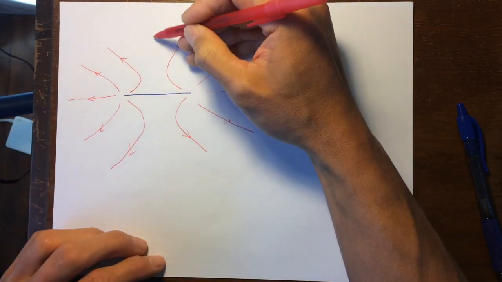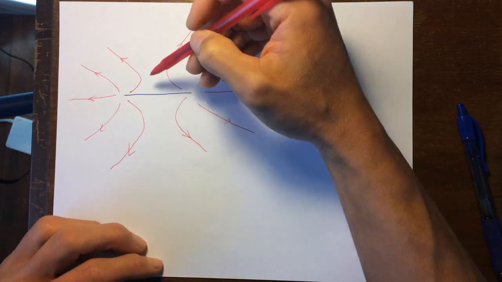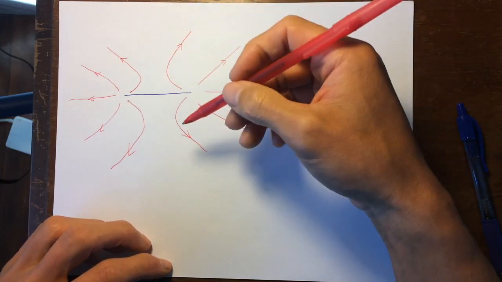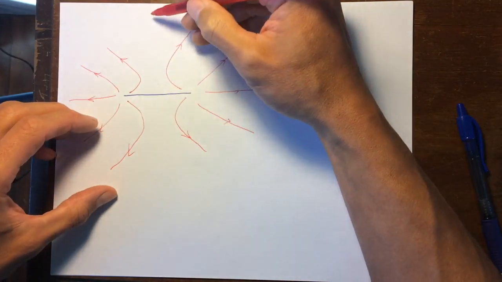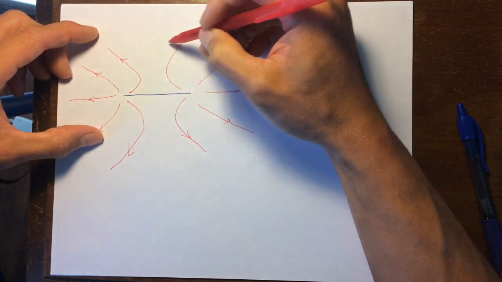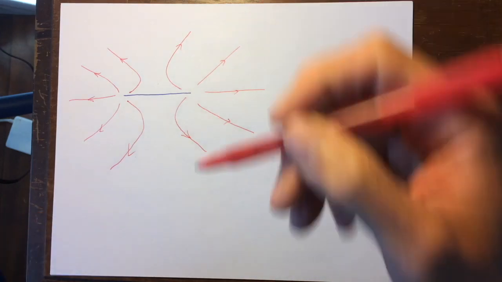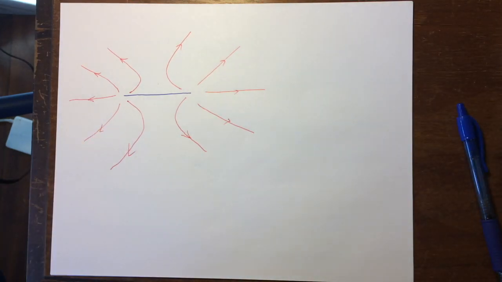And you can see what I mean by the z-axis. It's tough to imagine a field line for the z-axis. But the field line for the z-axis is sort of related to the density of the nearby field lines that I'm drawing. Okay, so this is the field line diagram.